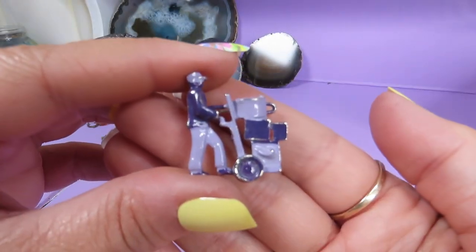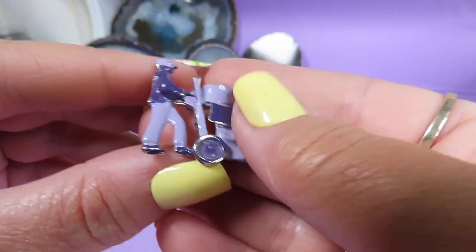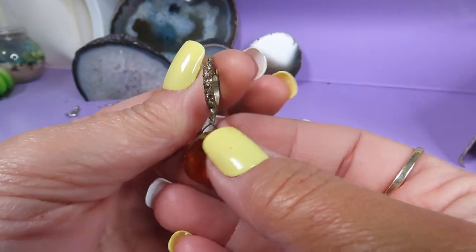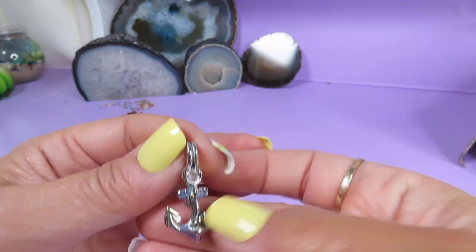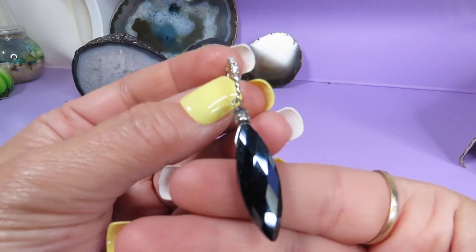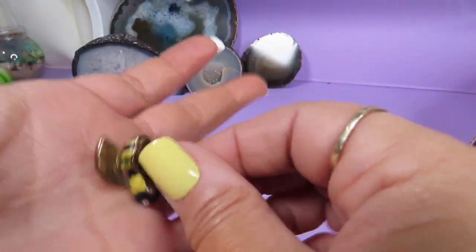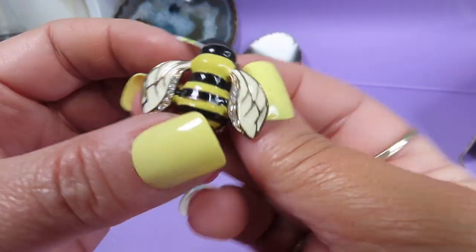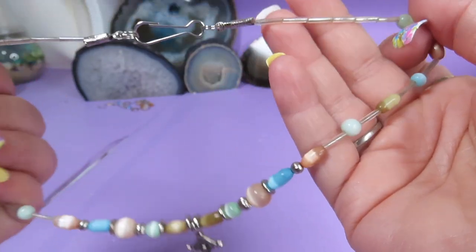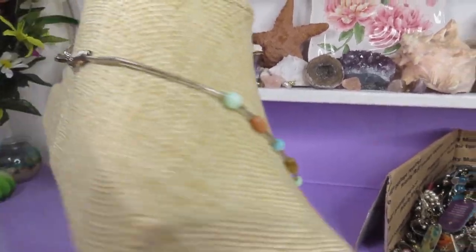Here is a pin — I don't see any marks — the guy with the dolly with boxes. Is it a soldier? I'm not sure. Here is another gorgeous hoop earring with beautiful stones and a honey color pendant. Here is an anchor pendant, and another gorgeous earring with rhinestones — so cute! It's a little bee earring — very cute. Here is a necklace with cat eye beads and silver tone metal — here is the pendant, it looks nice, I love the colors.